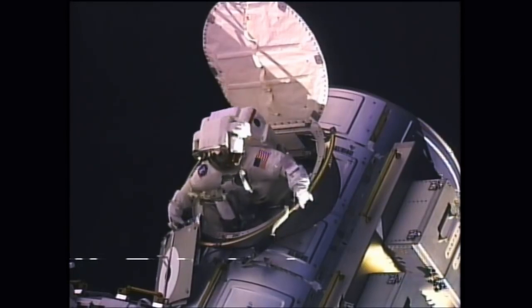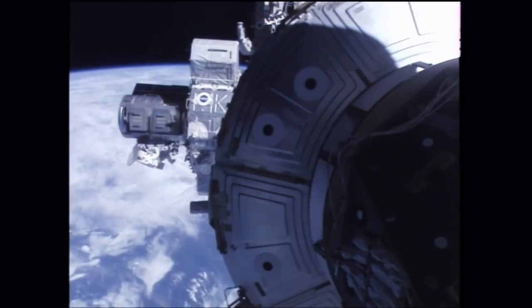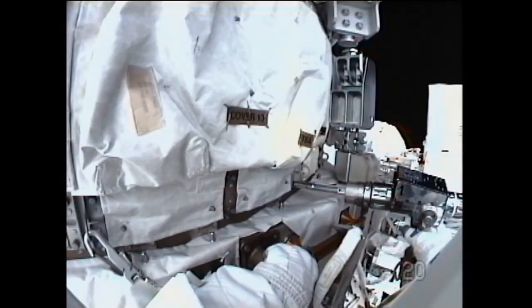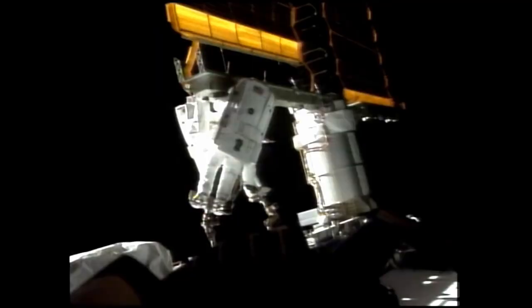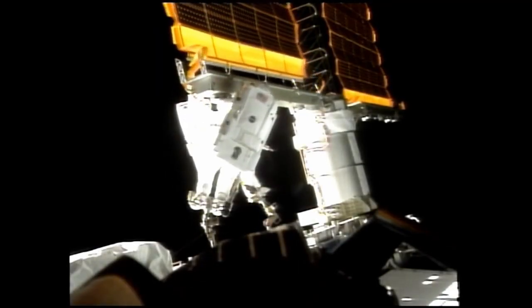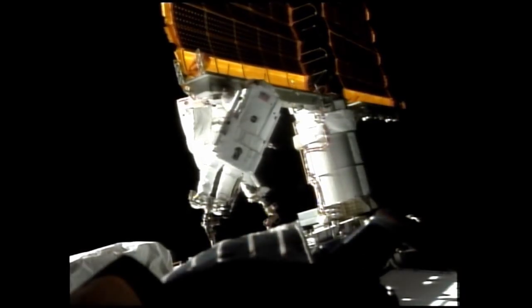The US EMU suit provides full life support capabilities akin to a space vehicle, but in the form factor of a personalized pressurized suit. These all-in-one units protect astronauts from the harsh realities of space while performing critical mission-essential extravehicular activities for often long periods of time. During STS-102, James Voss and Susan Helms share the title for longest spacewalk in US history with a recorded time of 8 hours and 56 minutes.